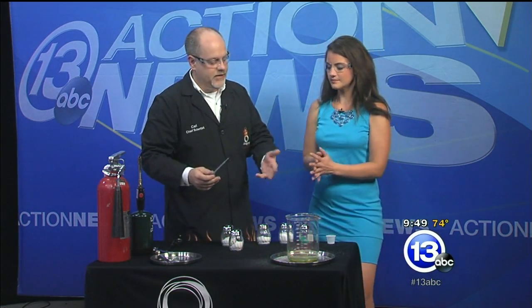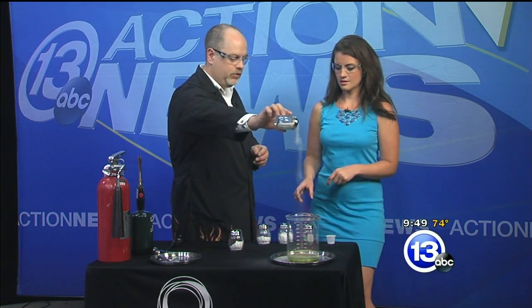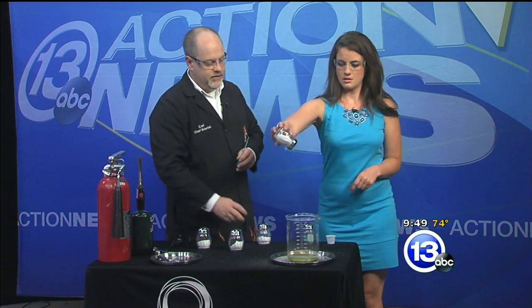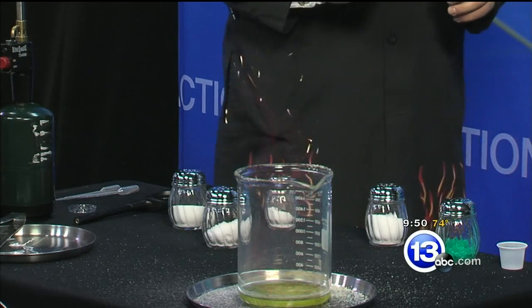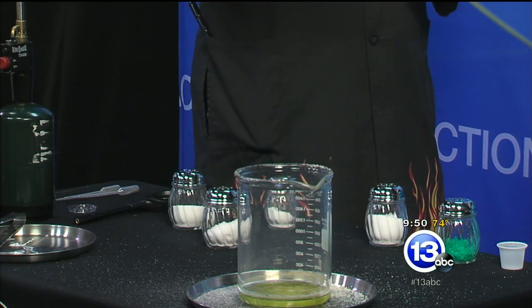When you're watching the firework displays, keep in mind there's some really nice, simple chemistry in there. Copper is going to give you some green. Sodium — table salt — a nice golden color. Potassium gives you the lavender. Strontium is a really bright deep red. And iron gives you the golden sparkles. So if you can remember some of those elements when you're watching the fireworks — that's really cool.